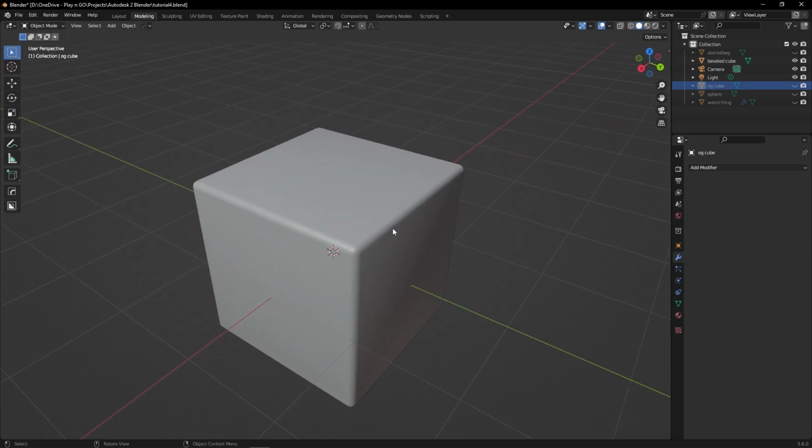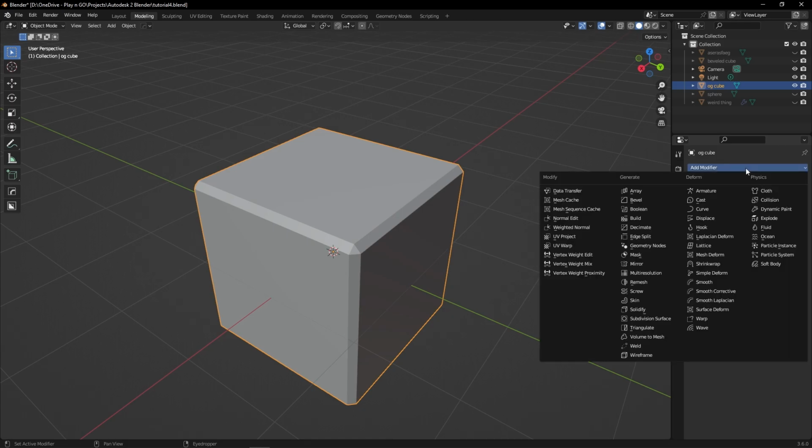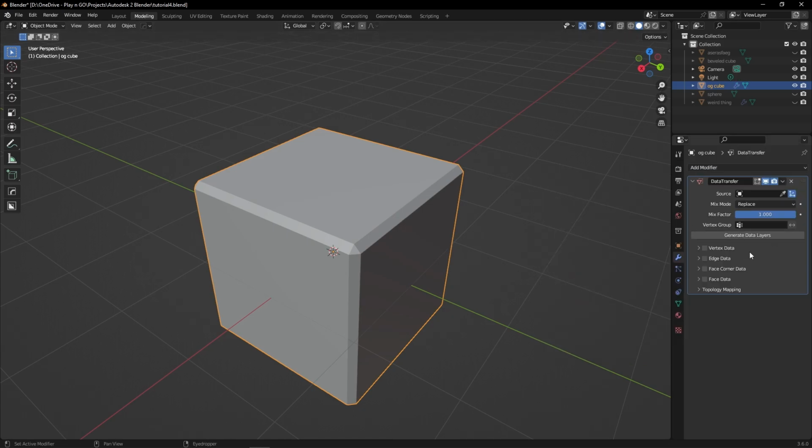I want to transfer the normals from this one to my OG cube that's beveled only like this with one edge. So I go here to data transfer, choose my object, which is the beveled cube. Now I choose the type of data I want to transfer, which is face corner data, custom normals.